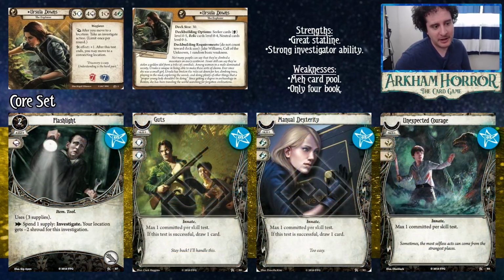Here's Flashlight. This is another staple in the Neutral Staples video. It just helps you investigate more, reducing the shroud of the location. So if you have a smaller collection, Flashlight can really do some work there. We got Guts and Manual Dexterity and Unexpected Courage. 3 skills, all in the staples, that we go into bigger detail on there.